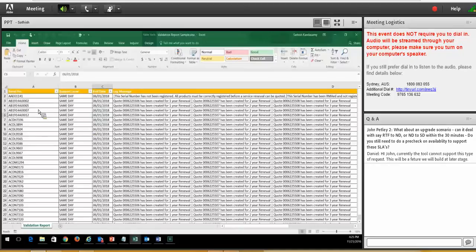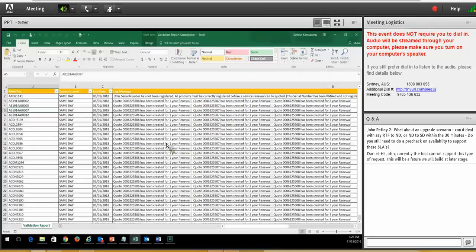Columns A, B, and C are the information that you provide, and we will get through that in a bit. But again, for each material number that's submitted in column B, you would find a message from the system that says what's been done with that particular serial number. In this scenario, except for the first serial number at the top, most of the others were successfully coded. The message says a 1-year, 2-year, 3-year code has been created and gives you the code ID for those 3 codes created.